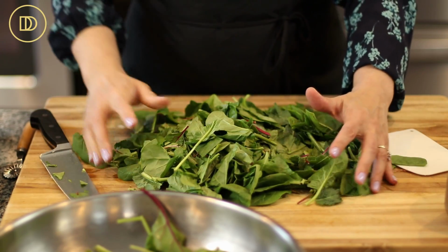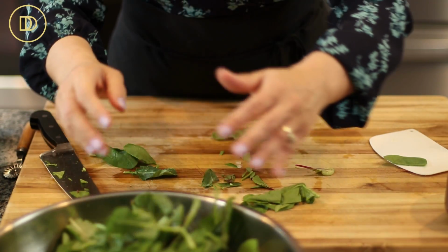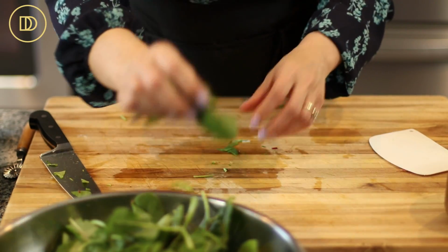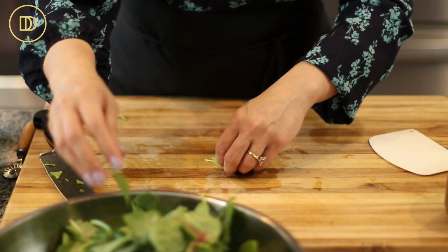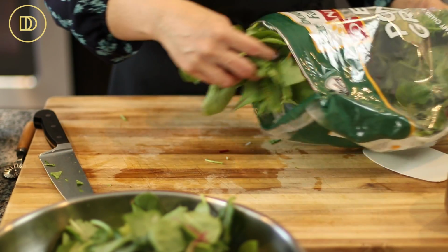That's why I got this bag because it has a little bit of everything in it. But again, use whatever you love, whatever is easy to find. You could even do it all spinach, so it would be 2.5 pounds of spinach leaves if that's what you wanted to use.